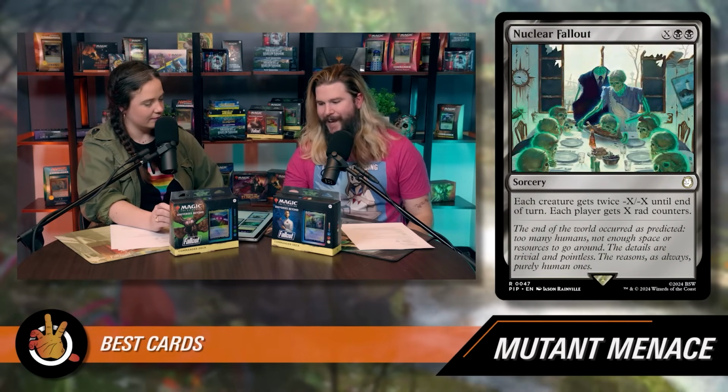Up next is the most flavorful and probably best card in this deck out of the new cards in this deck: Nuclear Fallout. It's X and 2 black for a sorcery. Each creature gets twice -X until end of turn. Sweet. Each player gets X rad counters.